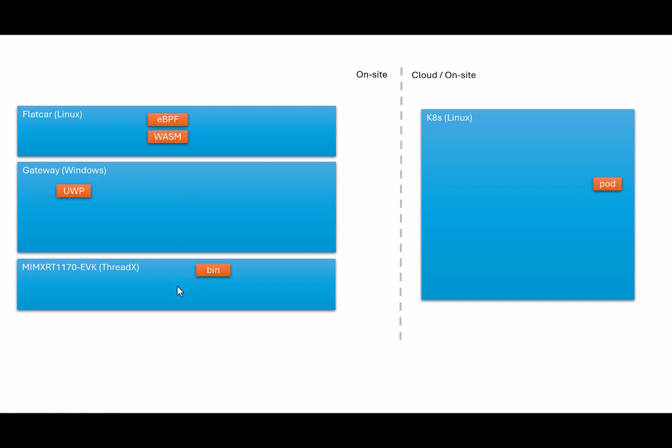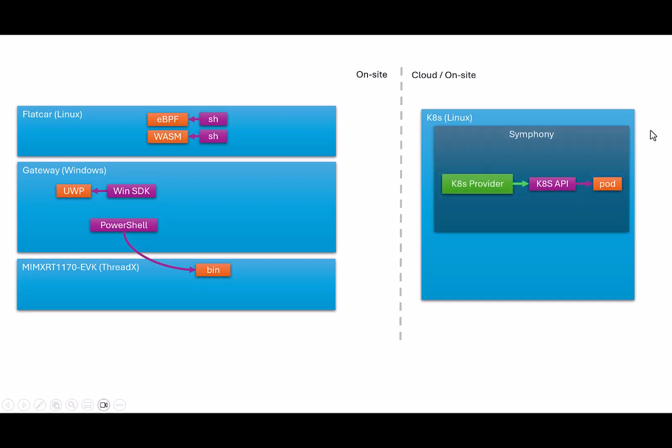It's really hard to manage this kind of application because each of the artifacts comes with their own toolchains. For instance, you use the Kubernetes API to deploy the pods, and you use shell scripts to deploy the WebAssembly module or eBPF module. And you can leverage Windows SDK to deploy the UWP application, and you can use PowerShell to drive a script that flashes the drive through a USB cable. The challenge is how to orchestrate these toolchains so that you can treat all those components as one unified application. This is where Symphony comes in.